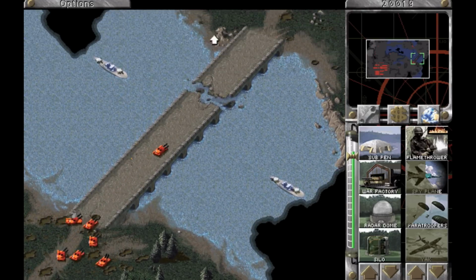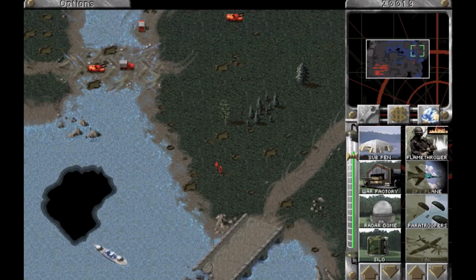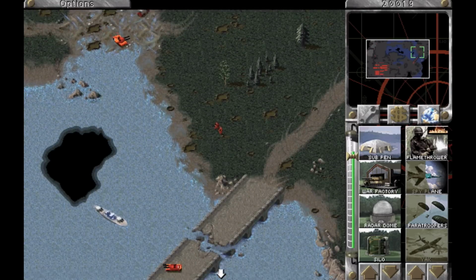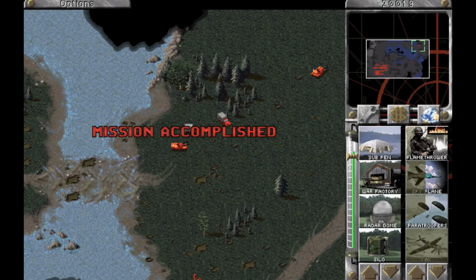So, everybody, drive onto the bridge, even though it's complete suicide. You're drawing their fire, because you guys are all really badly hurt anyway. They're probably going to sink that bridge within milliseconds anyway. Go, get those trucks out of here. Go. Yep, they're sinking the bridge. Yay!